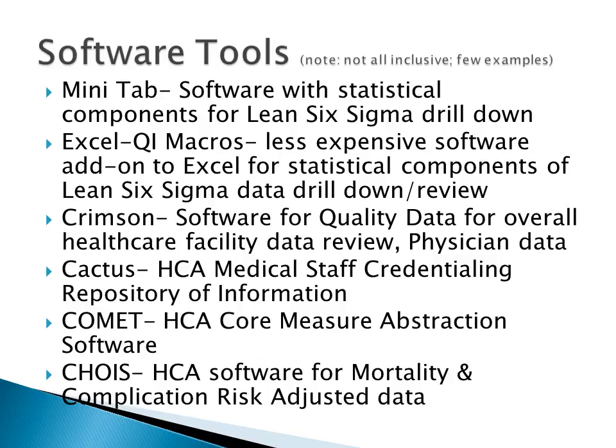Crimson, this is software that is a national software that people can purchase. It's expensive, so HCA has bought into using Crimson. But it gives us a lot of data about healthcare facility information, about readmissions, about costs for pharmaceutical use, physician specific information. So we do use the Crimson data for our ongoing practitioner evaluations or their quality files. It is a really good tool. It has a broad spectrum of who you can compare it to nationally, or just within, maybe for us, HCA, or even down to just our division.